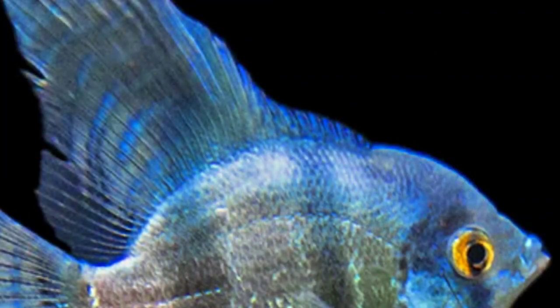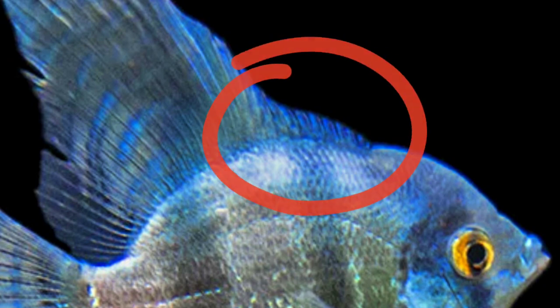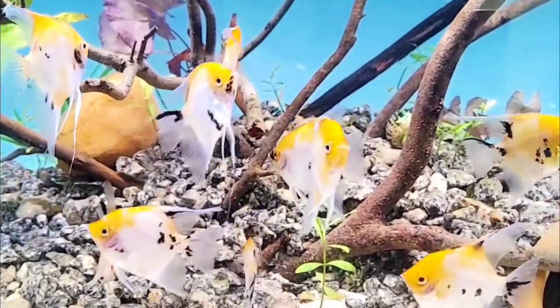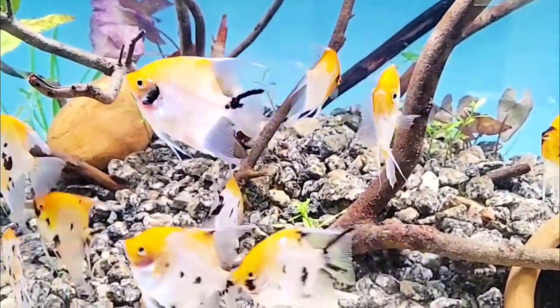Angelfish, when it comes to their dorsal fin, they are actually supposed to have a couple of spikes. Right before it gets to the long dorsal fin, it's supposed to have some small spikes — about four or five smaller spikes before it turns into the dorsal fin. I've been noticing a lot of angels go straight from the back of the head right into that big dorsal fin. If you pay attention next time you're out, you might notice that some of them have those spikes and some of them don't. Whatever fin I feel is really, really bad and there's no hope for it — that's one I'm going to get rid of. Some of them get damaged and it's not a genetic thing, so their offspring will not have that damaged fin.